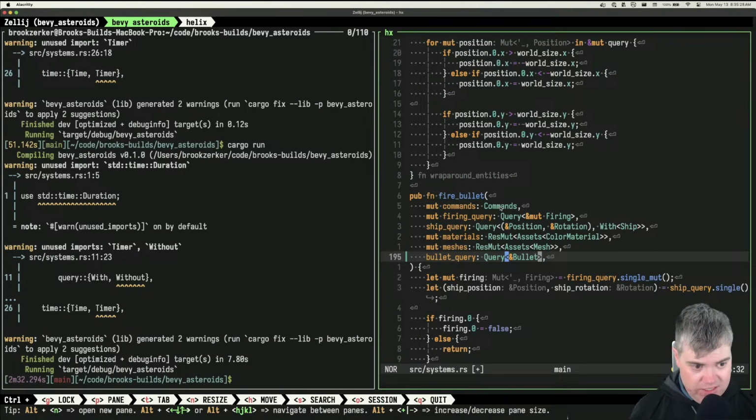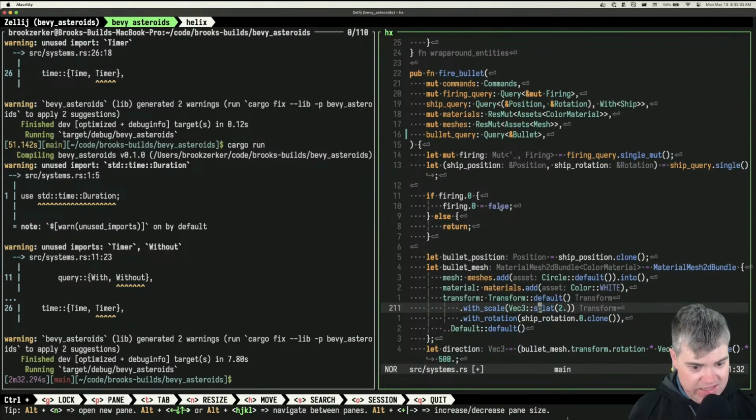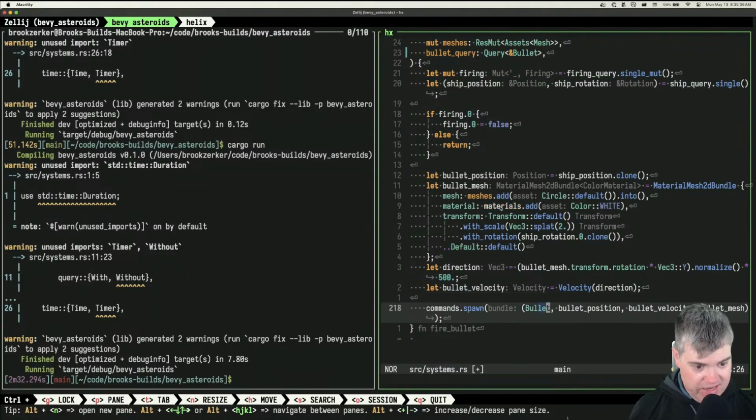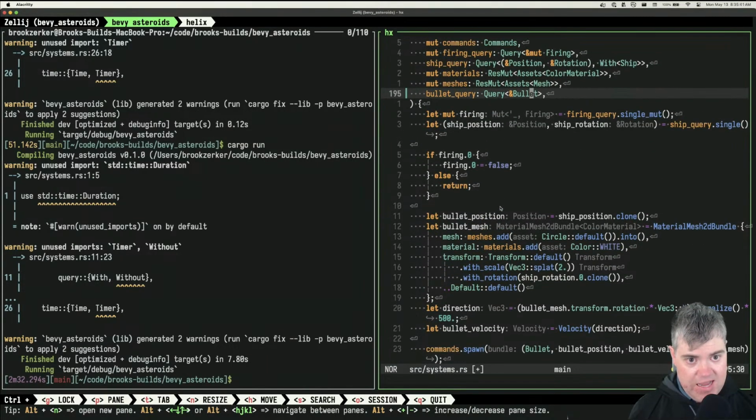Anything that has this bullet in here. And when I'm creating a bullet, we're adding this marker component to it, yeah, this marker component bullet. So I can query for this.